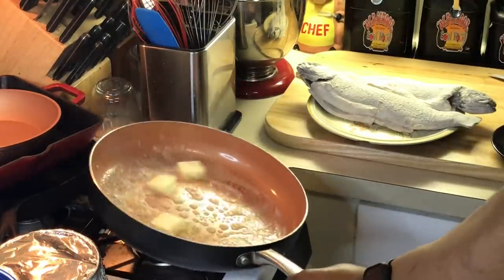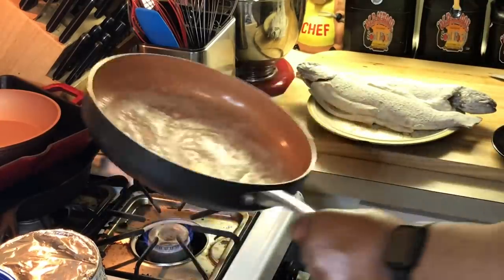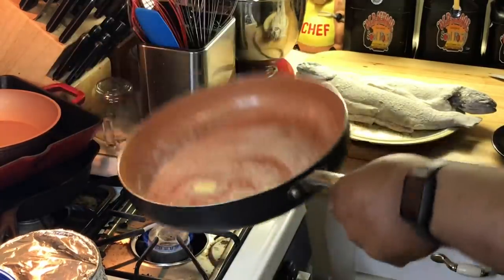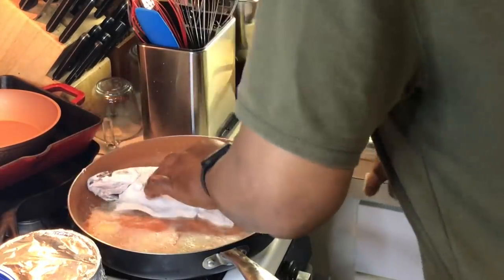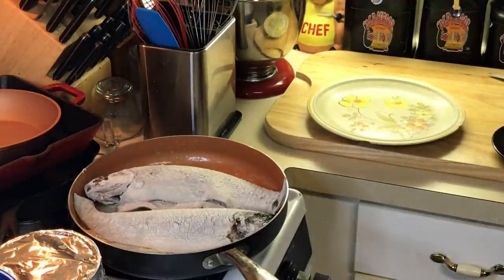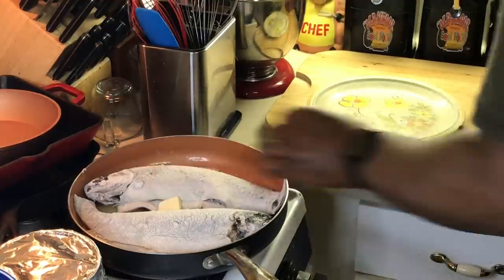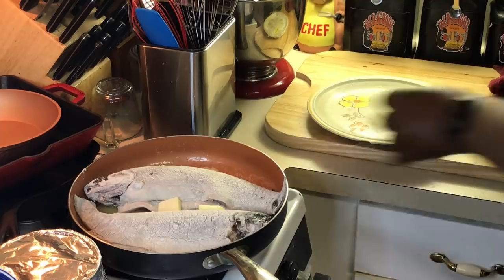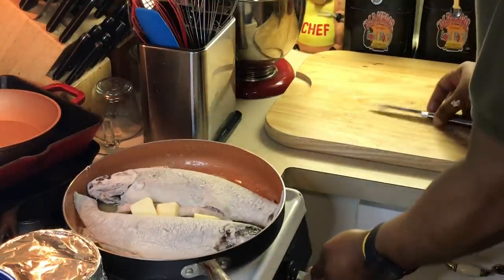So, butter melting just a little. And believe me, when you're cooking with straight butter, you wanna be very careful, because butter will burn on you quick. I'm gonna let that finish in there. Barely fit in there, huh? Lay the other one in here. I'm gonna put a little bit more butter in there, let it melt around. There we go. Now, turn my fire up here.